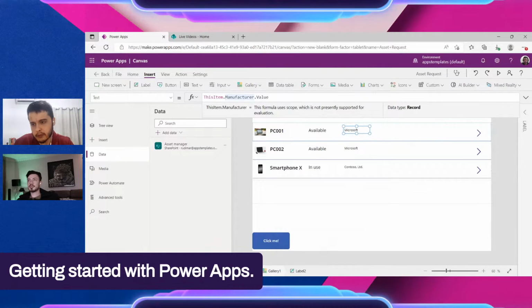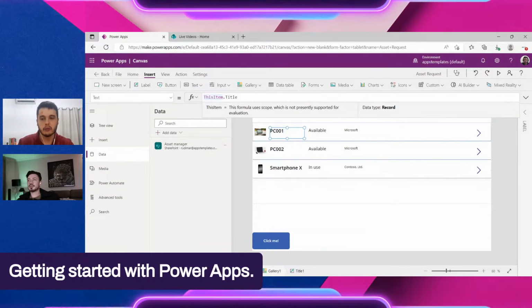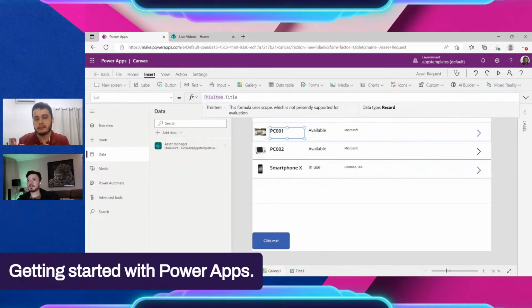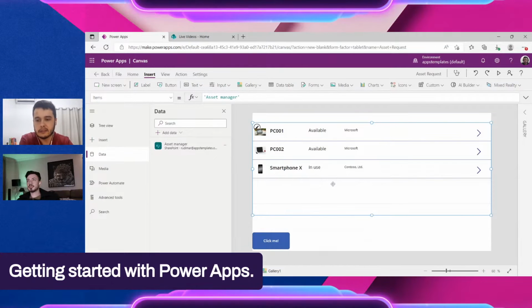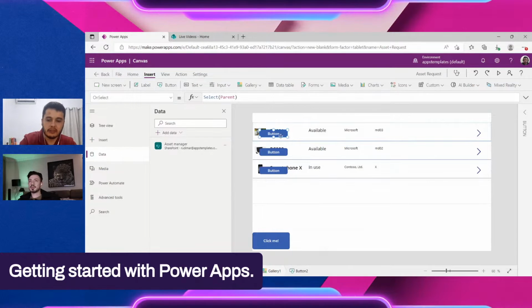Here there's one thing that we need to notice, that's this item. So each line here is an item, and if we want to access the information, we need to call this item, because it will know that we are talking about the item for this line of the gallery. So it's called this item. It doesn't matter the data source you connect, you always need to call this item dot then the information you want. So in this case, it showed the manufacturer. We can keep going in here and keep adding labels. It will bring other information here too. In this case, now it's this item.model. So oops, I just added a button. Let me delete.